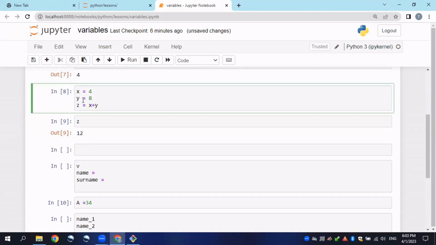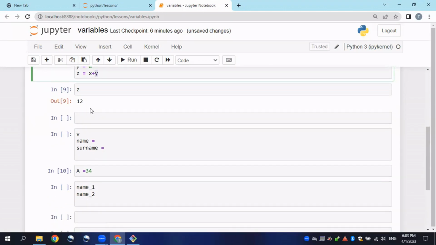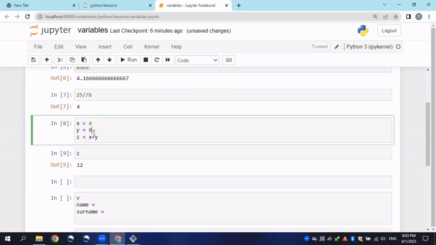We have already summed the variables and we know how to use them. x equals 4, y equals 8, and z holds the sum of these variables. But these variables could be written differently. Instead of separate lines for x and y, we can type them after a comma with equal signs like these, in order to save space, as it also looks more professional.